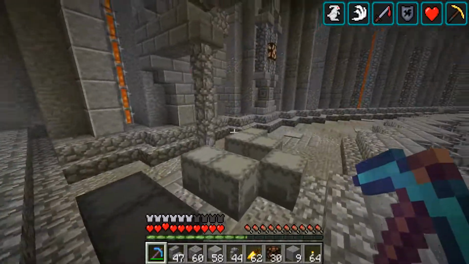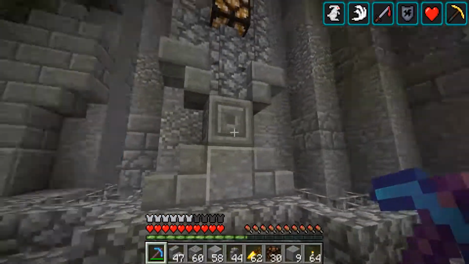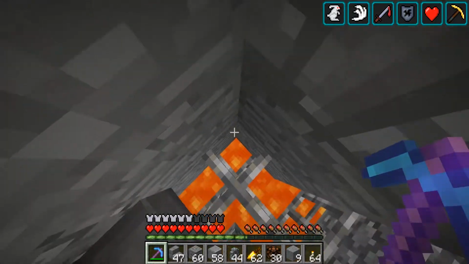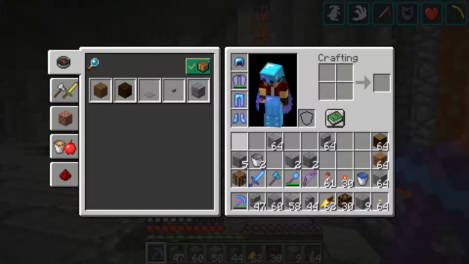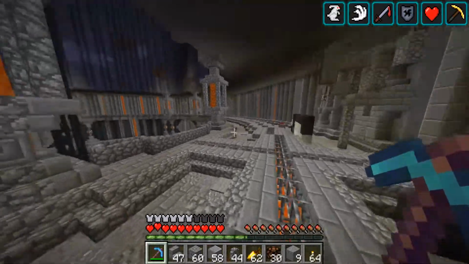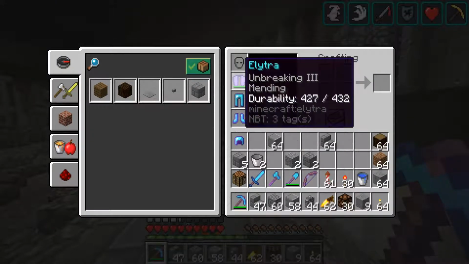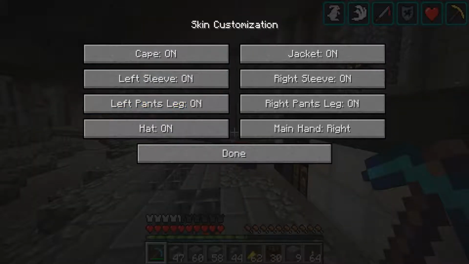I died thanks to a piece of gravel right here. I was digging this out so that it is open like this. A piece of gravel fell on me and pushed me out of the world. So that's a thing. I did some manipulating and got my stuff back because I died to a bug, which is aggravating. Also, I got sunglasses. See? I made me a pair of sunglasses. I can also take those off though.